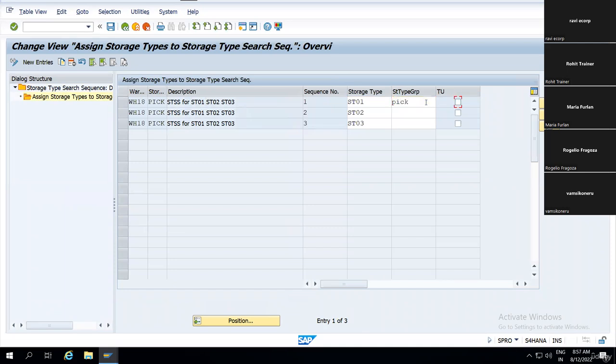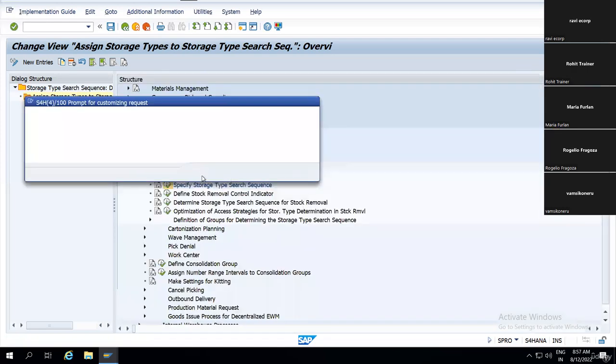Let's see if system accepts. It says enter either a storage type or a storage type group. We can only select one. Yeah, we should enter either storage type or storage type group, but not both, because it doesn't look sensible.